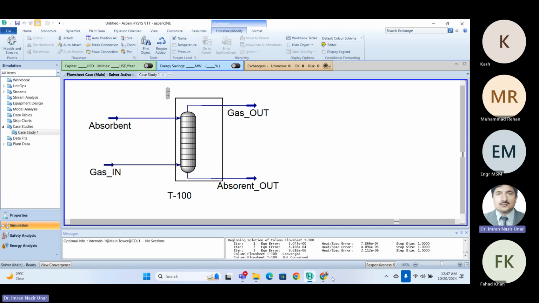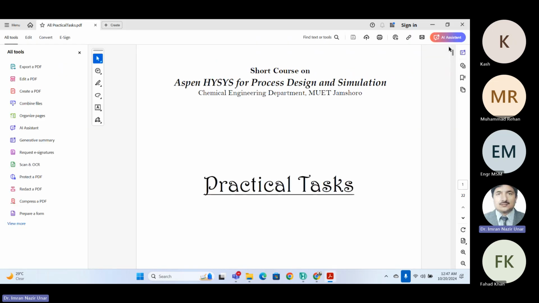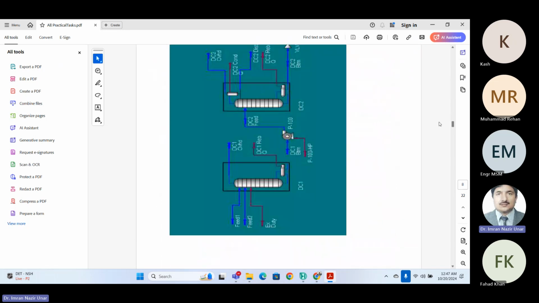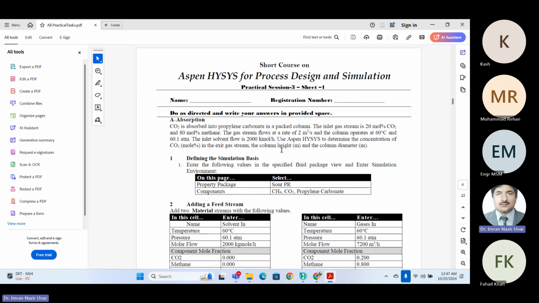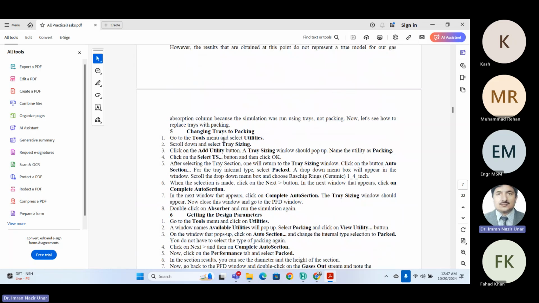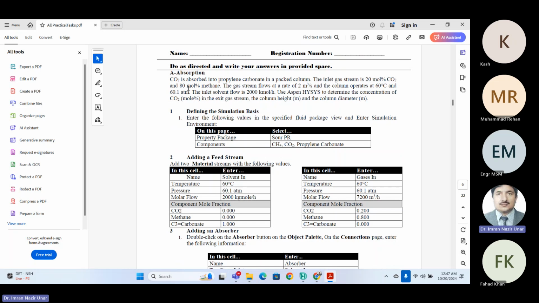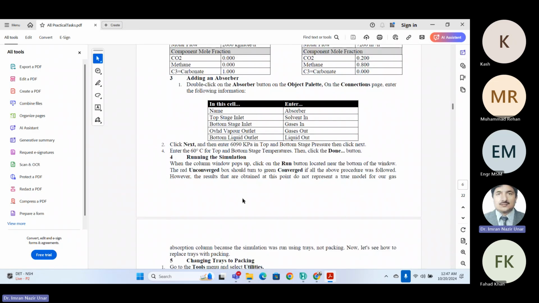Okay. Now I think we stop here, and you must try first. We have not touched our routine task yet, but you must try this worksheet of this practice session 3 sheet 1, which I have just shared with you today. So you must try this so you can understand what is happening. These tutorials were made in a very old version, I think version 7.1 was what we had at that time. So if you find something fishy, then find the appropriate thing in our new versions.